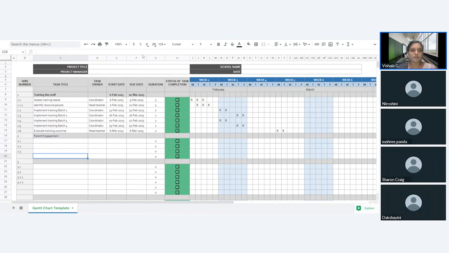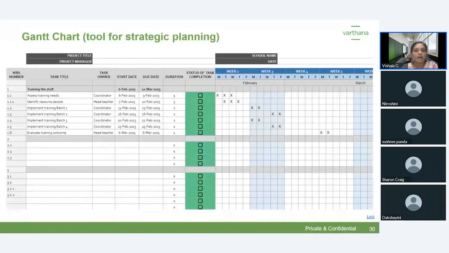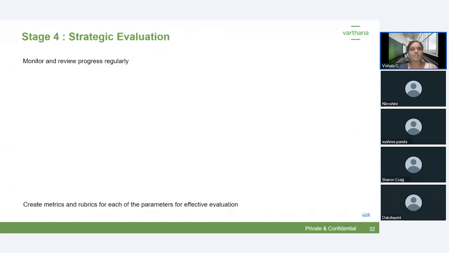You can think strategically and add all of this. This is a very good tool for you to plan your strategy and start implementing it. When the implementation starts, then you can keep track of the implementation also. So this is one of the tools which can help you in strategic implementation.